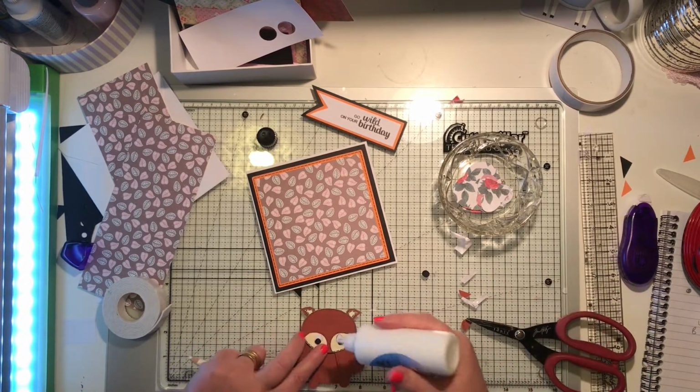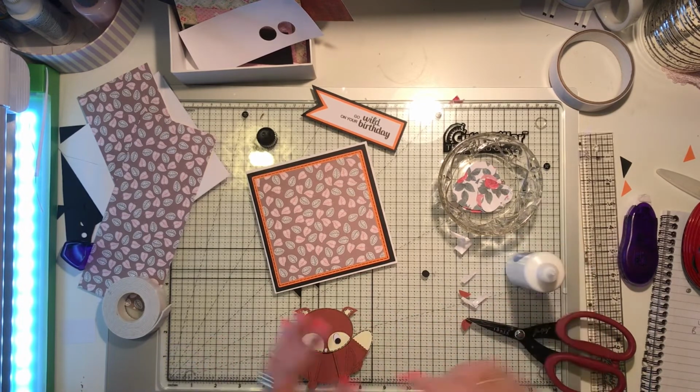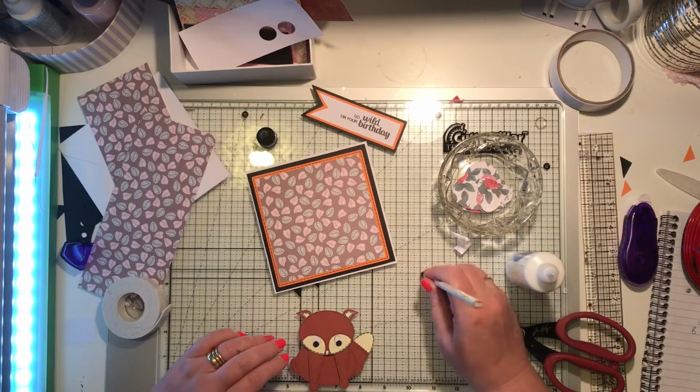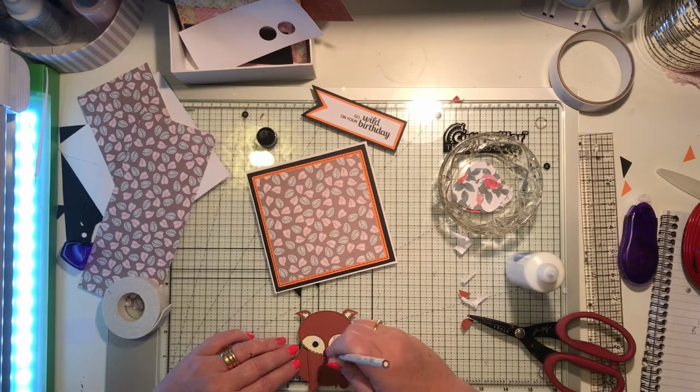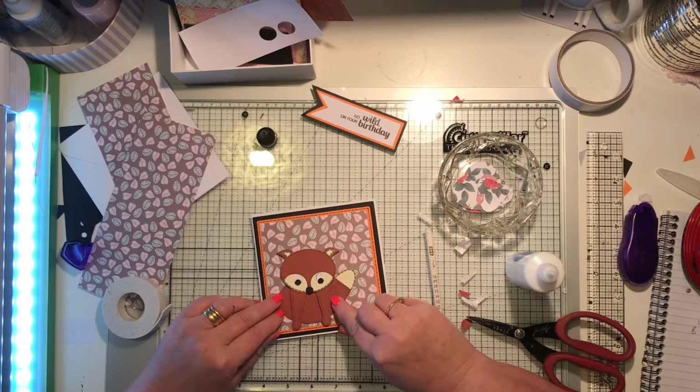Oh, sticking the nose. We nearly forgot the nose. I forgot to make the nose in the video, but I did tell you about it at the end and the dimensions. Stick the nose in, and there he is, super cute. So I'm going to find out where I want him on here.